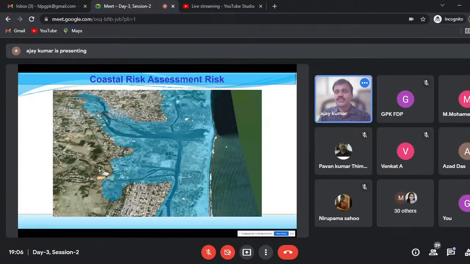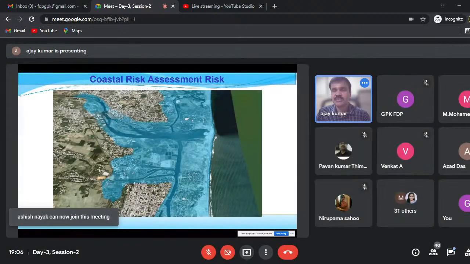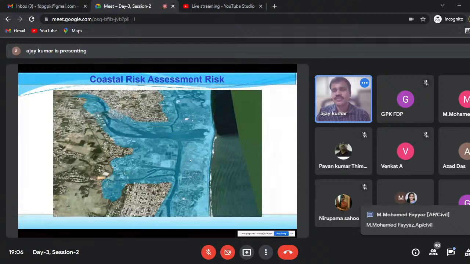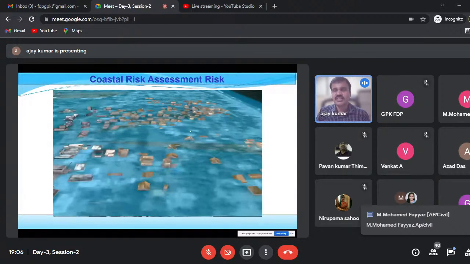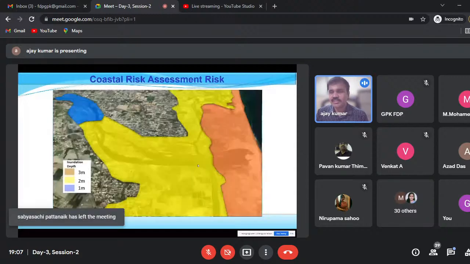That information is shown, and accordingly local coastal administrators can evacuate this many people and this many buildings to higher ground. The colors also indicate how the area can be flooded: in this 3D view, red means it's reaching more than 3 meters height, yellow means around 2 meters, and blue means around 1 meter.